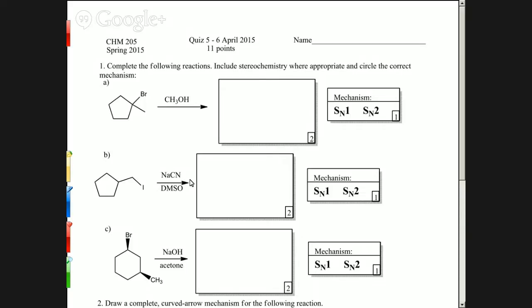What's the leaving group? It's bromine, and then what's the nucleophile? Right, it's going to be that whole methanol molecule. So the methanol molecule substitutes for the bromine, and then since we know it's not going to stay with that positive formal charge on the oxygen, we have to remove that hydrogen, and so we end up with something like this. Right, so the oxygen is connected where that carbon was. So then the byproducts are hydrogen ions and bromide ions.